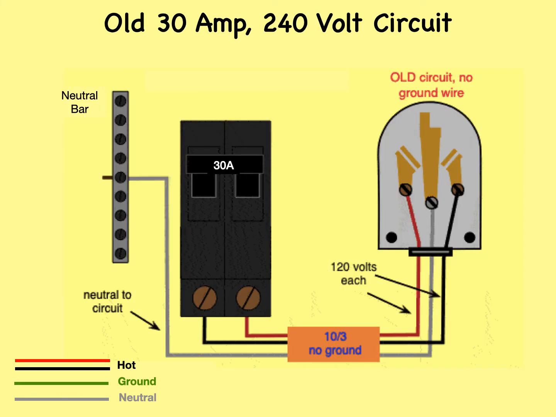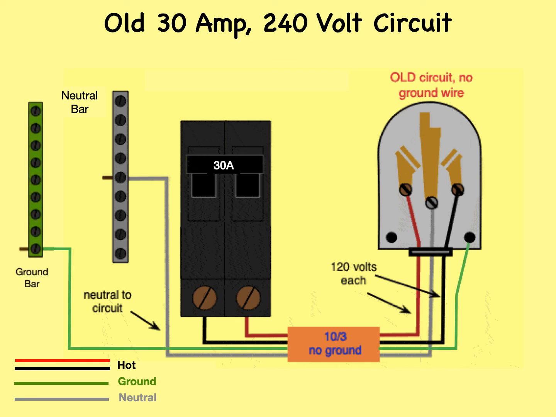This is an outdated circuit that may still be in use. This wiring is for a 30 amp circuit breaker, serving a 30 amp, 240 volt receptacle. The 10-3 cable for this circuit has 3 conductors and no ground, although the newer installations will have a bare copper ground. A 30 amp circuit like this may be found in older installations for clothes dryers and maybe a kitchen cooking range as well.